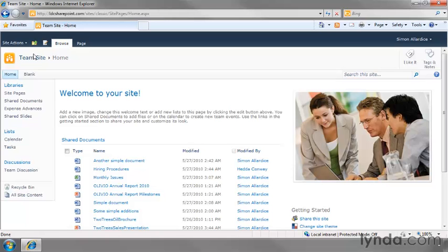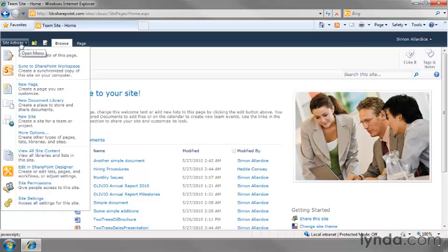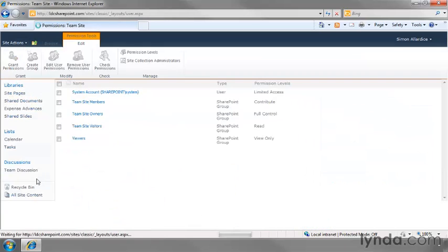Occasionally you'll run into the situation where you want to add someone to your SharePoint site, but when you're looking at the permissions available, nothing seems to be quite the right fix. You don't want to give them full control and put them in the owners group, because then they can create new sites and even delete sites in your site collection.